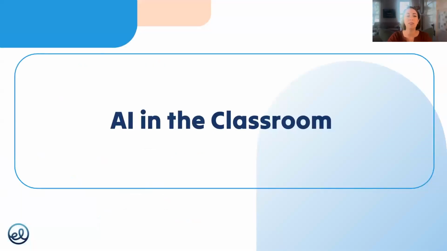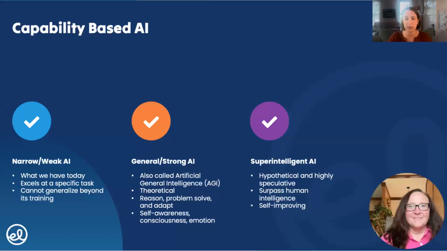I want to hit a new topic of AI in the classroom. And this has been a hot topic for teachers because up until this point, AI was only used to catch cheaters. And now we are training our brain and our teachers differently. So first we have our narrow or weak AI. And this is just what we encounter every day. This particularly excels at an individual task, such as recognizing faces, answering queries, but it can't generalize beyond this training. So Siri cannot drive a car, a chess engine cannot translate languages. It has like one purpose.